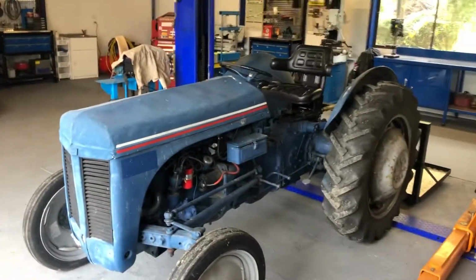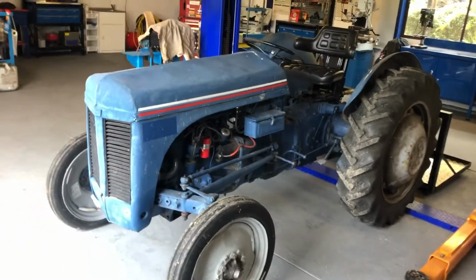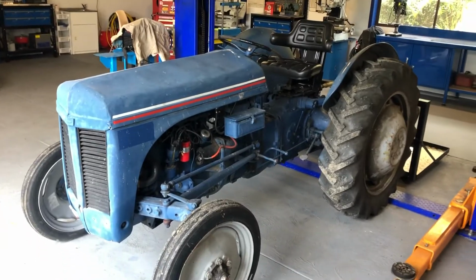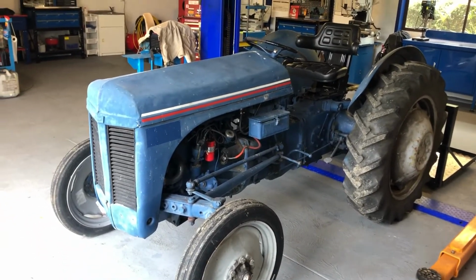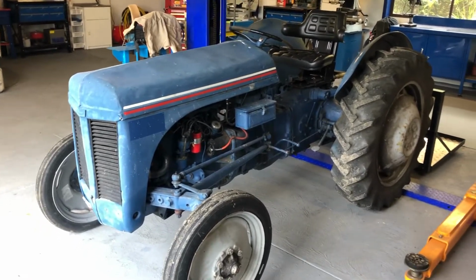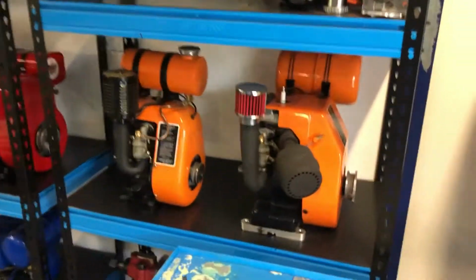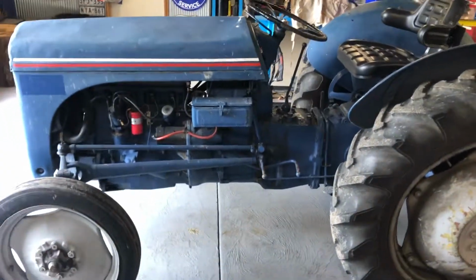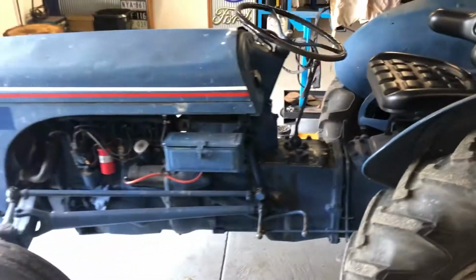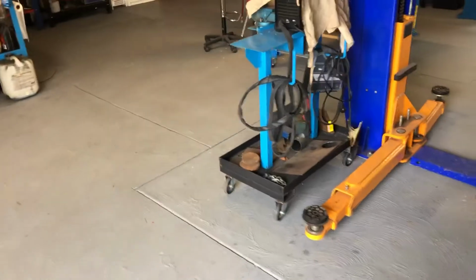And of course the Ferguson, that's a 1952 model, TEA20. She's very well worn and it will be getting restored. I just don't have the money at the moment, but I'll do a full resto on it and make it look nice, try and get it comparable to how these engines came up. In the meantime, it just does its little bits of work, like putting out the rubbish bins with the carry-all that I made. She's a beauty, a bit of fun. I love the old stuff.